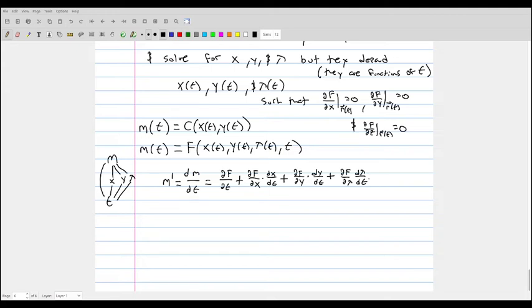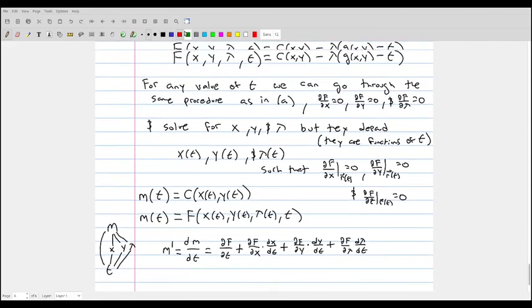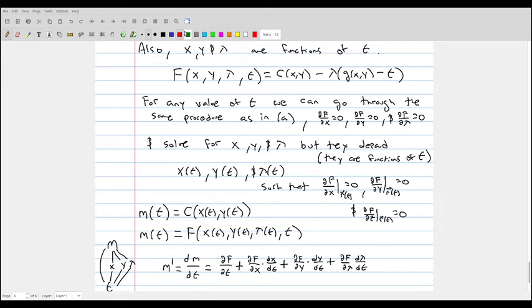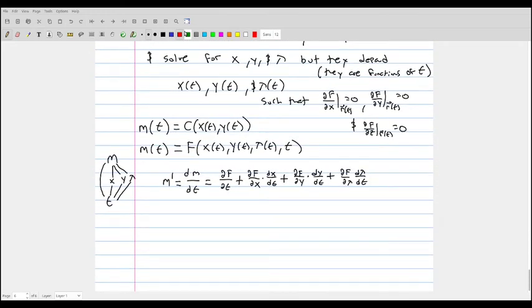And you might think, oh wow, this is getting long and complicated. How are we going to figure out all of these things? Could we possibly have enough information to figure out all of these things? And the answer to that question is relatively simple. These partial derivatives, df dx, df dy, and df d lambda, are all 0, because x of t, y of t, and lambda of t all satisfy the condition of the minimum, the fact that it's minimizing this Lagrange function, or it's minimizing the cost subject to our constraint.